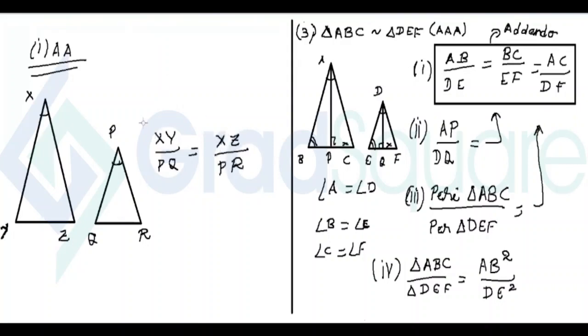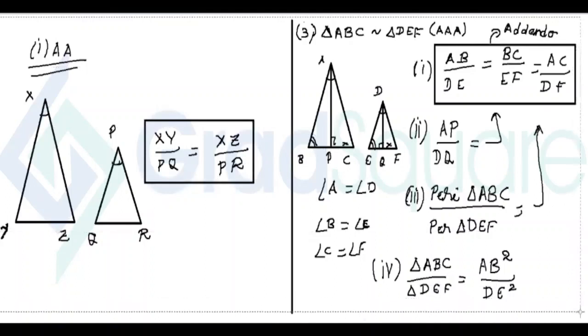Then this is also a sufficient condition to prove similarity. So what is the sufficient condition? One angle between two triangles is equal, and the two sides forming that equal angle are in the same ratio. Then this is sufficient for me to say that triangle XYZ and triangle PQR will be similar to each other. Okay. So this is the third and final sufficient condition to prove similarity between two triangles. Right. So these are the fundamental properties of triangles.